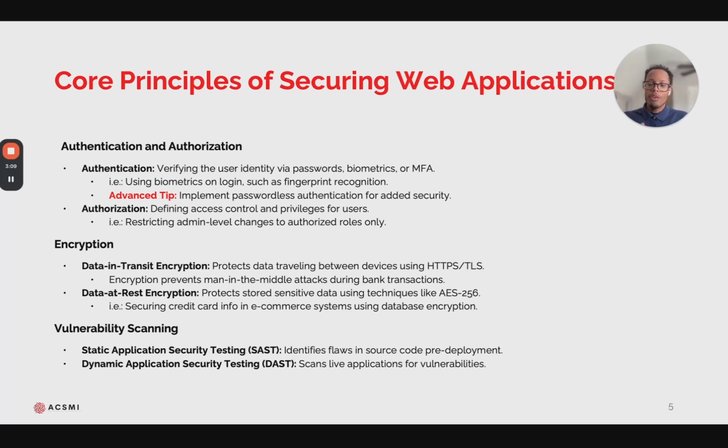Now, in order to do so, when you're putting into place encryption while data is transmitting on a network, you want to make sure that you're using HTTPS or TLS. This is going to encrypt that traffic, make it to where you can't see what's going on inside, like a man in the middle. And then data at rest, when you're putting encryption, think about your algorithms.